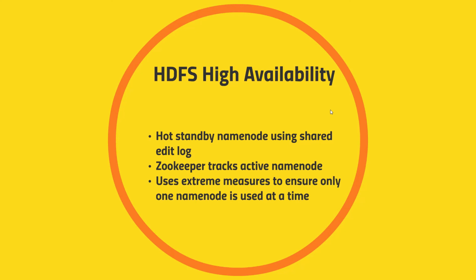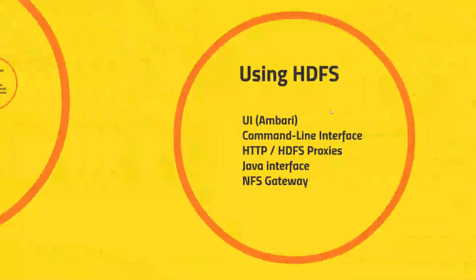All this stuff is really relevant more to Hadoop administrators than to you as an application developer or an analyst, but I just want you to know that the single name node isn't necessarily a big problem. There are ways of dealing with it such that it's not a single point of failure.